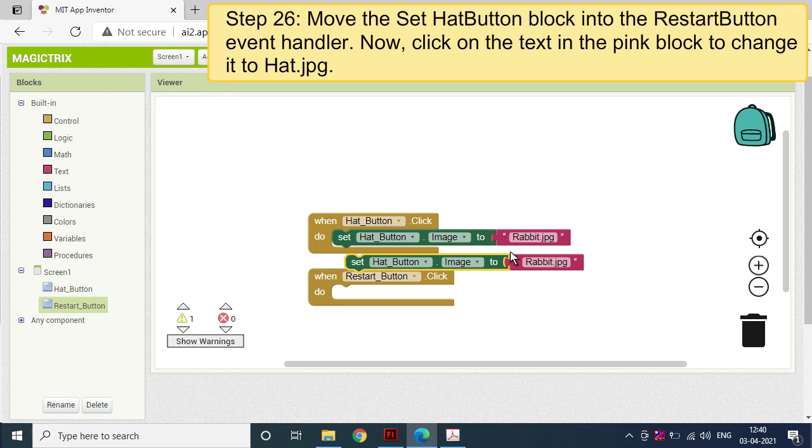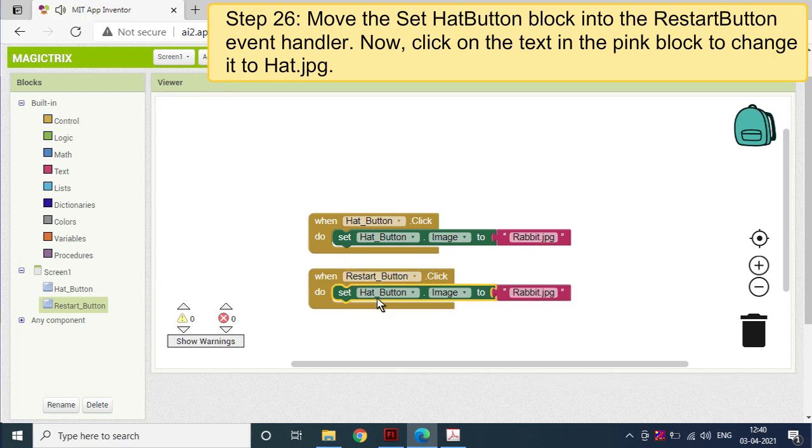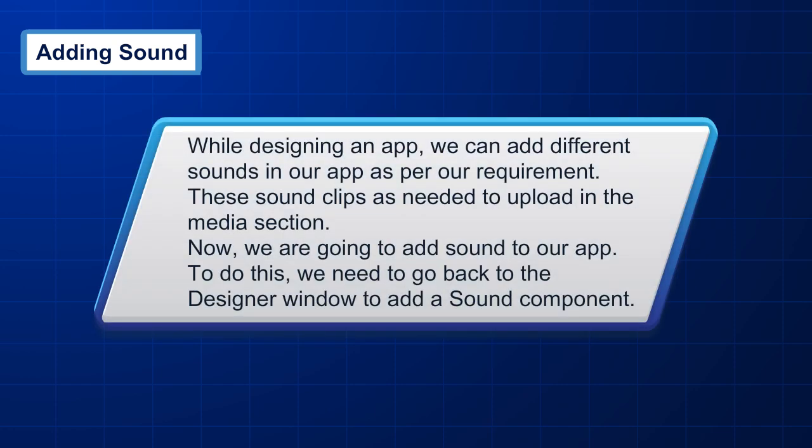Step 26. Move the Set Hat Button block into the Restart button event handler. Now click on the text in the pink block to change it to hat.jpg.